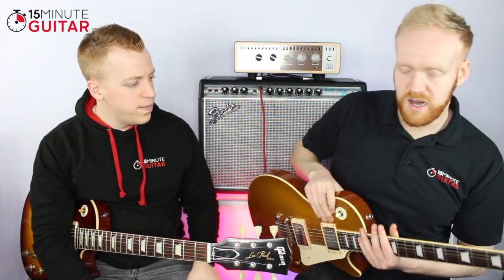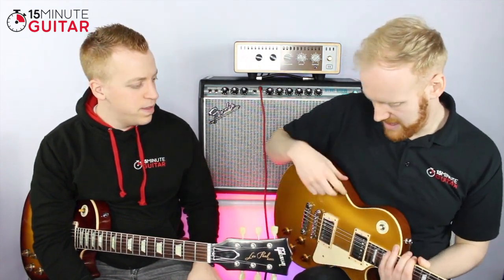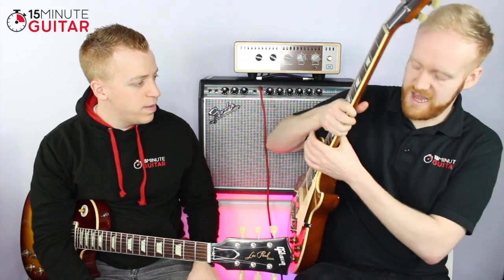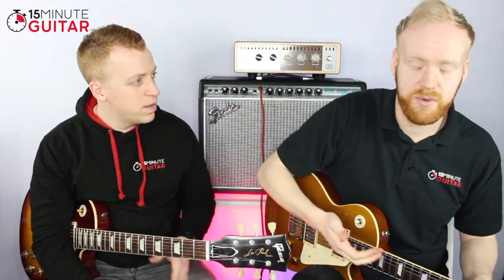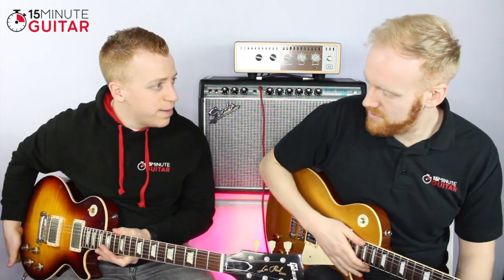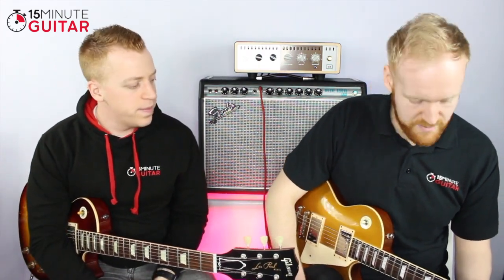Les Pauls are solid mahogany bodies, solid mahogany necks. They tend to have this thing on top called a maple cap, which kind of mellows the sound out a little bit, but can add a little bit of brightness in. We said about this one being flamed maple. So you get two different kinds. Flame maple tends to attract a bit of a high premium, so you might find you're paying a little bit more money for those kinds of things. It's that tiger stripe look. Well, they have to pick the wood out for that, don't they?